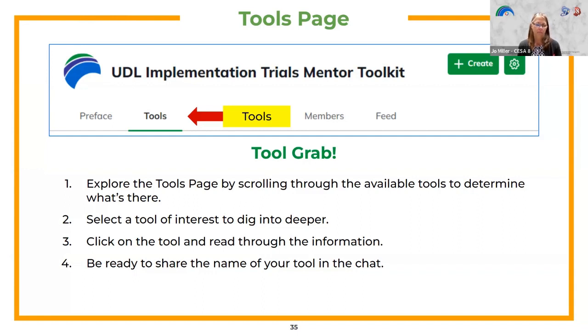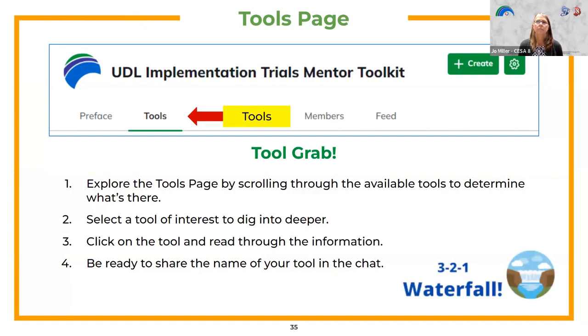When we get to that portion, we're going to do a waterfall. So it's a tool grab waterfall, and we'll look at all the tools that grabbed people's attention, and we'll see what we have in common and perhaps talk through a few of those tools that we see in the waterfall.